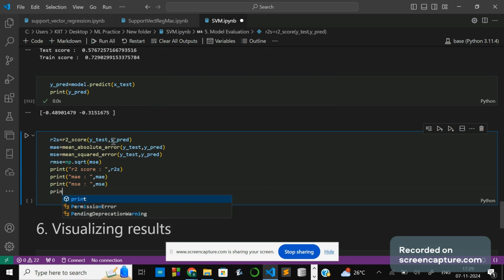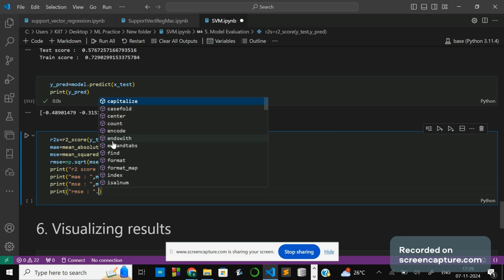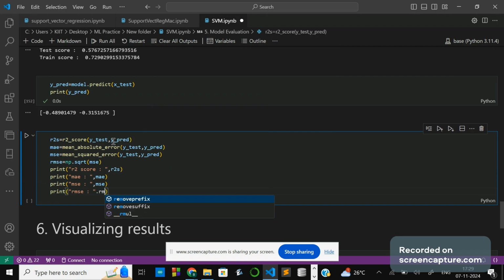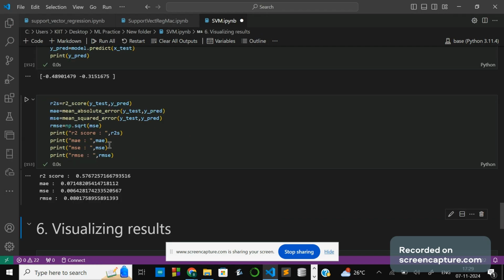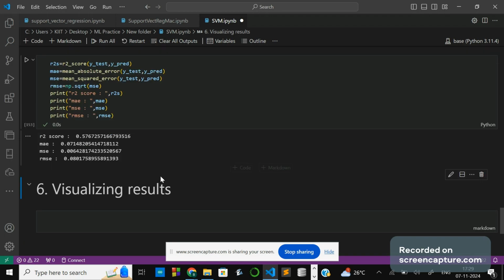Print root mean squared error, RMSE. Okay, so I have to give a comma. If I run this, I found the root mean squared error, R2 score, mean squared error, and absolute error. And now we have to analyze the results.